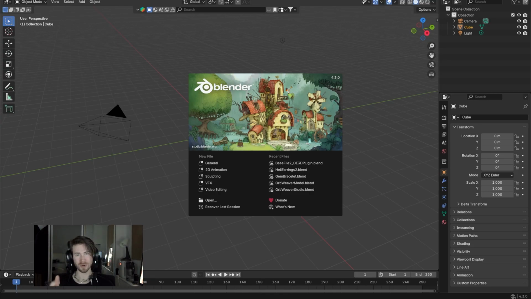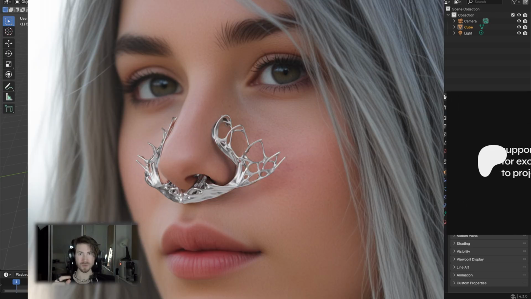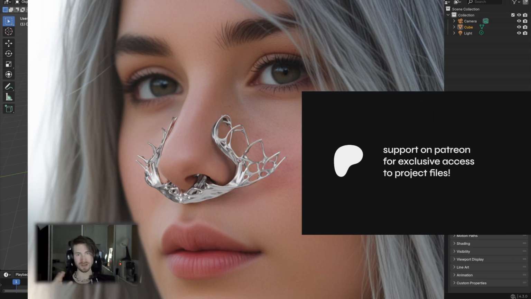In today's video, I wanted to quickly cover rendering techniques within Blender for fashion and wearables. So you'll see behind me some of the results we're able to get with this process. So let's hop into Blender and check out how you can do this.